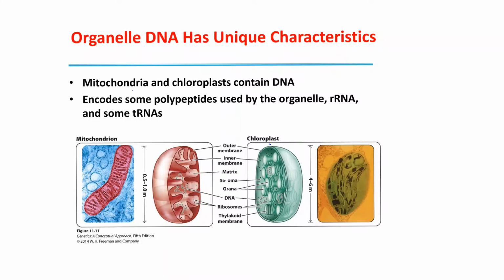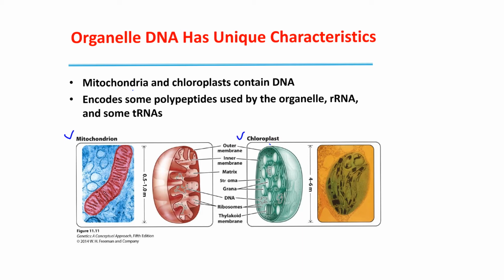As we have discussed previously, eukaryotic chromosomes reside in the nucleus. So, the majority of DNA which we can find in eukaryotic cells is inside of the nucleus. However, some DNA can be found in the organelles, particularly mitochondria and chloroplast.